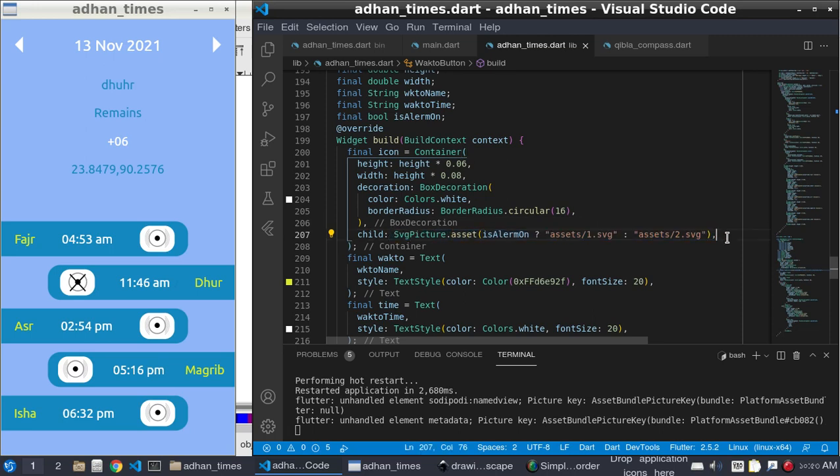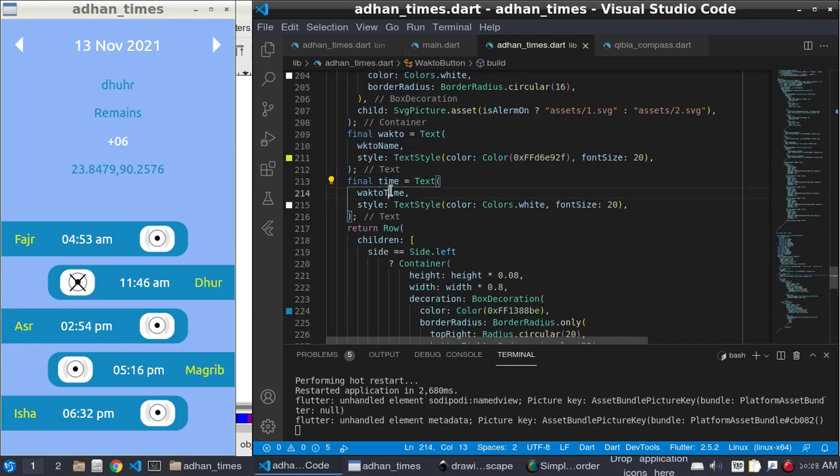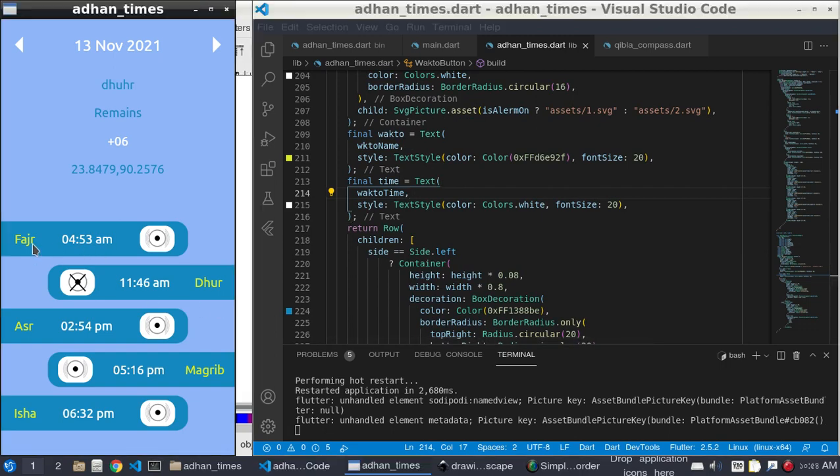I have built the SVG of sound, and if the alarm is off, I use another SVG icon. And this Wakto contains the Wakto name and the Wakto time.